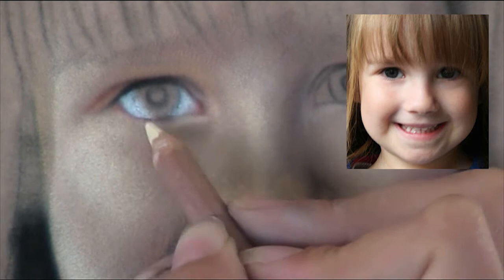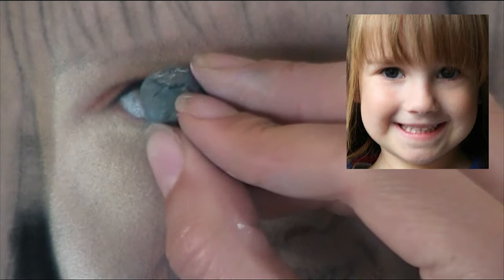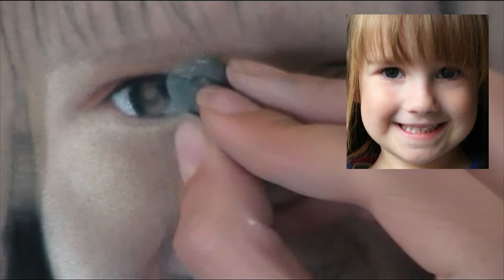This pale yellow is often a useful colour for this type of job. And now for the iris, and I probably should have broken the big chunk of blue-grey, but you'll see what happens when I make a bit of a mess and how easily sorted it is. Without being too particular, I give it a soft rub into the paper with my fingertip.